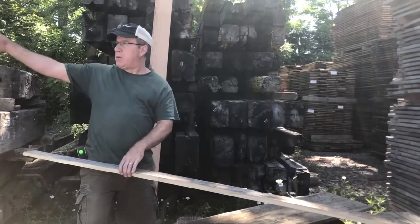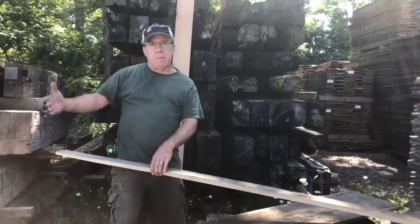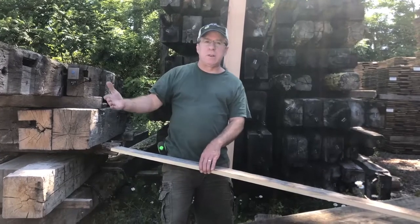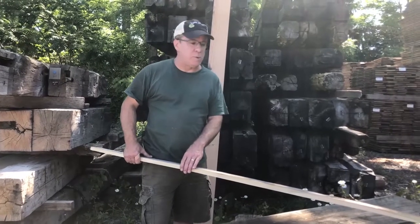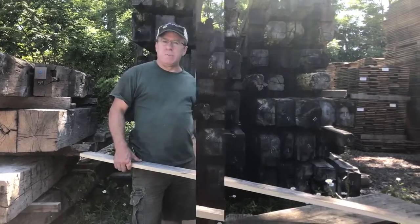If we went and tore that barn down, the whole one side of the barn is going to look similar. People don't want that similar appearance usually. When they're ordering taphouse or weathered gray, they want some consistency — or inconsistencies — to make it even more unique in certain situations. So we get different barns and I have to mix them together sometimes.